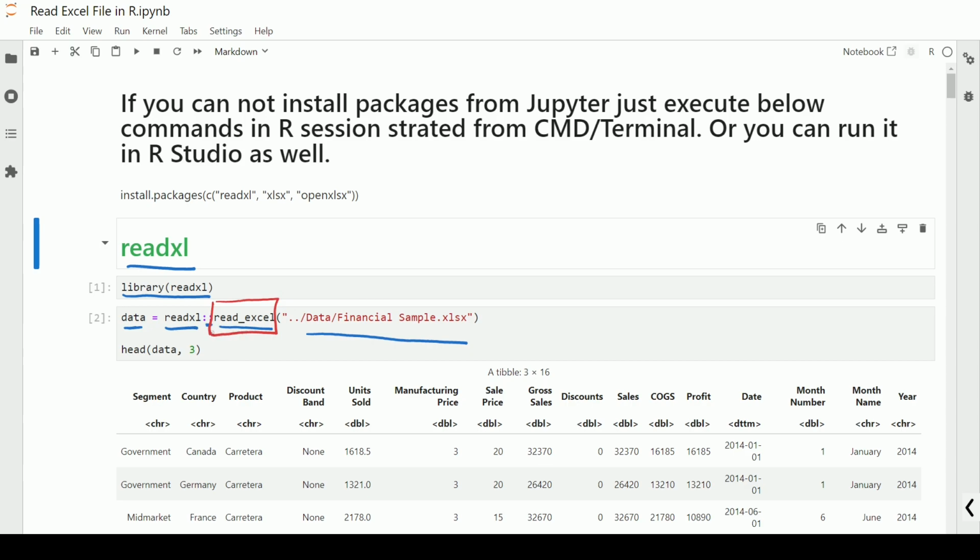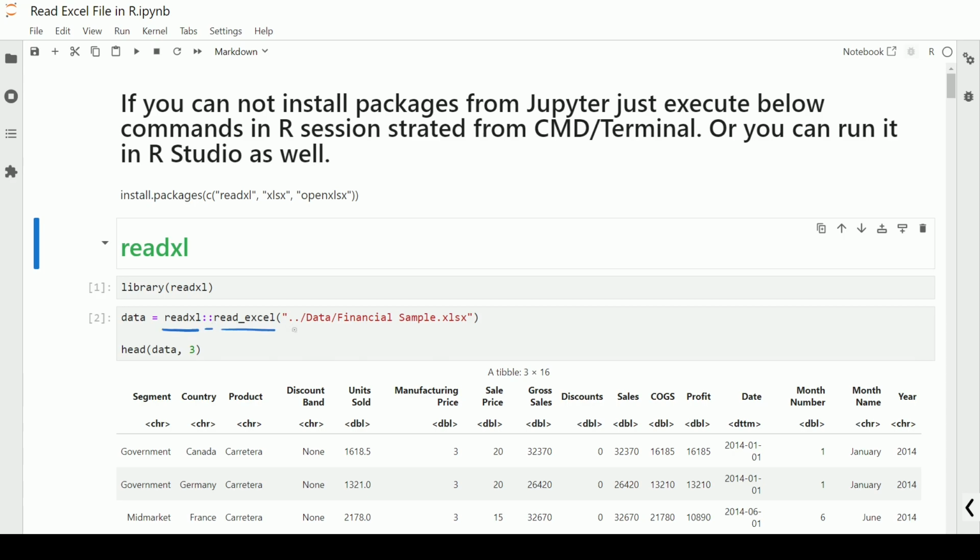In that case, if you are not using this nomenclature, package name, double colon, then function name, it will be a mess and it will be confusing for R which function from which package to be utilized, and hence it's always a good practice to mention package name, then double colon and then function name. This way it will be clear to R which function from which package to use for which purpose.